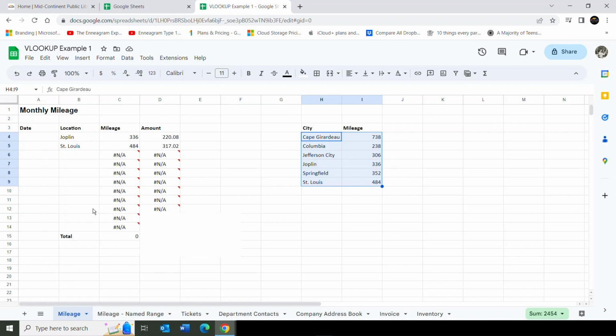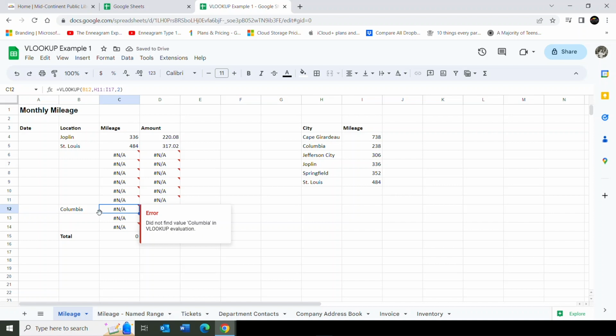Well, let's say that I come down here at the end of the month and I go to Columbia. And it says, wait a minute, you have an error. It says it doesn't find the value Columbia in the VLOOKUP evaluation. Well, how could that be? Let's look at that formula that we have in the formula bar.